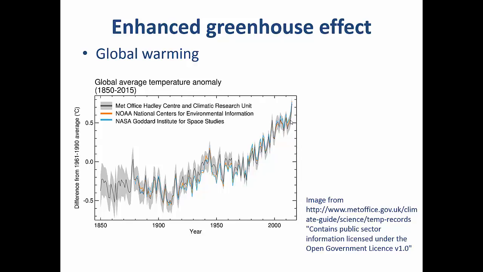a significant component of this is due to the release of CO2 by humankind into the atmosphere, so that the CO2 levels in the atmosphere are now significantly higher than they were in the pre-industrial era. Of course, some people will try and say that this is all a completely natural effect, and there are natural variations of CO2 in the atmosphere over the very long time scale, but the very rapid changes seen really since we first industrialized about 200 years ago are producing significant changes in the atmosphere and significant changes in global temperatures.